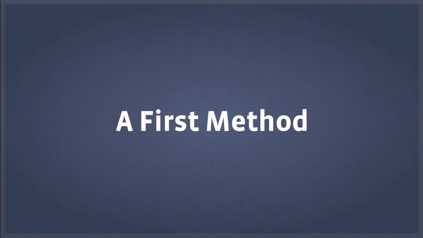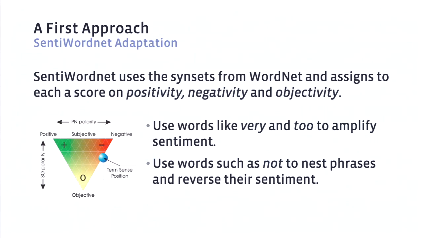Now this method was done by my team before I arrived, and it was a pretty interesting method based on some prior research. So the first method that we did was from SentiWordNet. Now SentiWordNet uses what are called synsets, which are meanings of words and they basically take words and divide them into different meanings. They do some disambiguation for you in this corpus called WordNet, which is available on the internet, and assigns to each word a score on positivity, negativity, and objectivity. So as you can see in this diagram here, we have 3 points on a triangle where we have a positive sense, a negative sense, and really a nonpolar sense. Now I believe there's also a model attached to SentiWordNet, which I believe uses a support vector machine. We didn't use that model, but instead we used the list of words to give the sentiment for each word. And then we use words like very and too to amplify the sentiment, and words like not to flip it. And we devised our own scoring technique to handle this, and that ended up becoming the overall score.